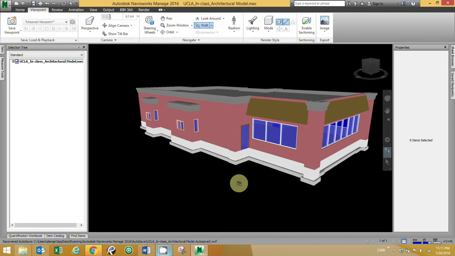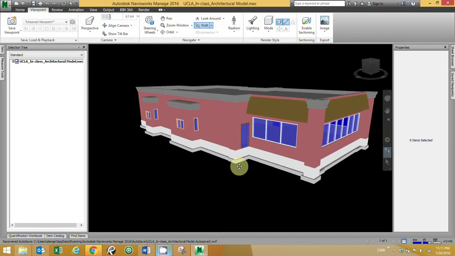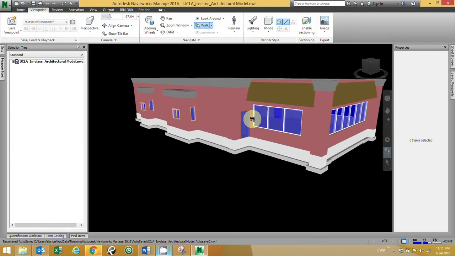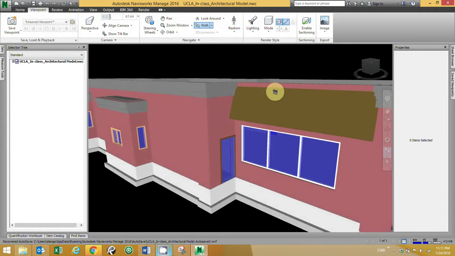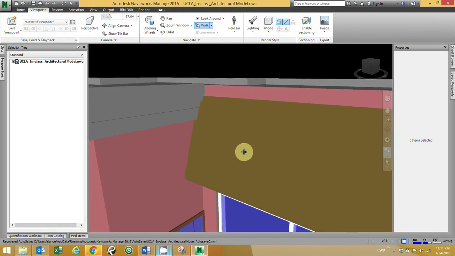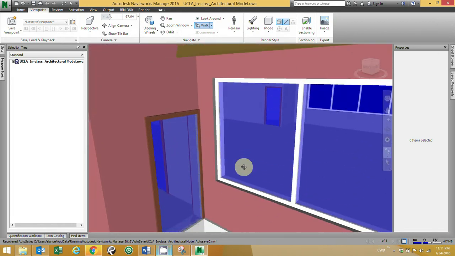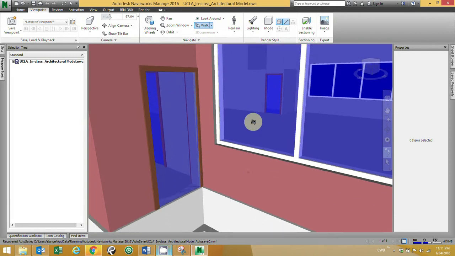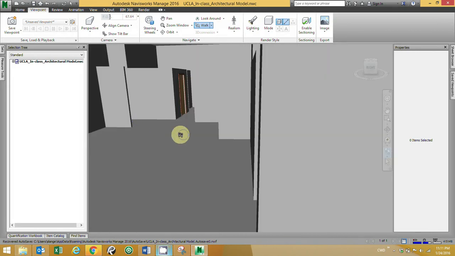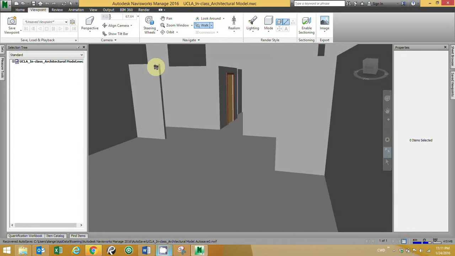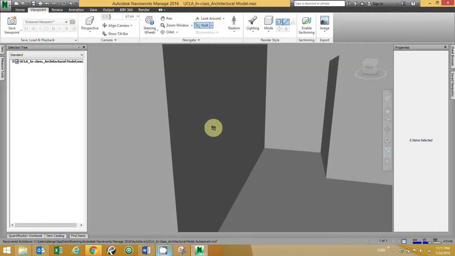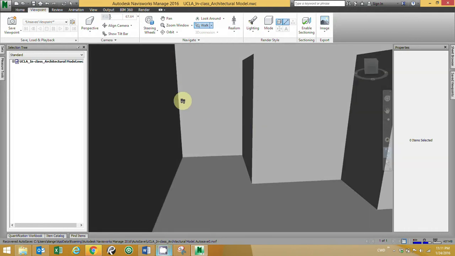So now I'm going to go a little lower, and then left click and drag, and I'm going to walk straight into the building. It looks like I'm still a little high, so I hold down Control, come down, and now left click and go forward, and now I'm walking into the building. Now I can walk around and see everything very easily. Like I said, kind of like a video game mode. And those are the main ways to get around the model.